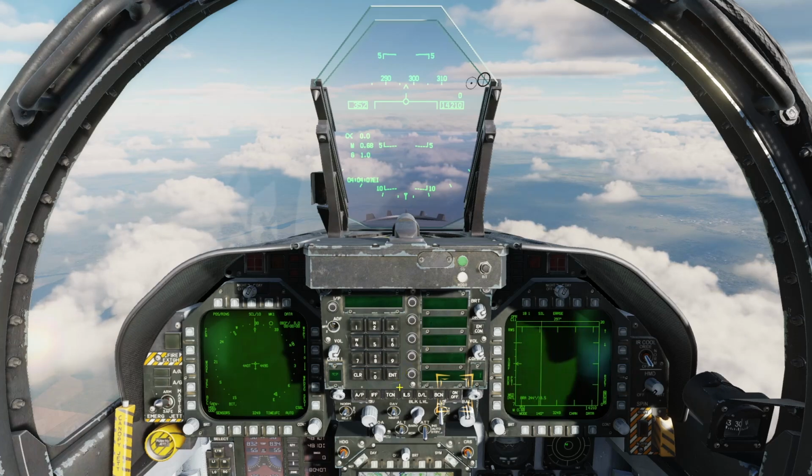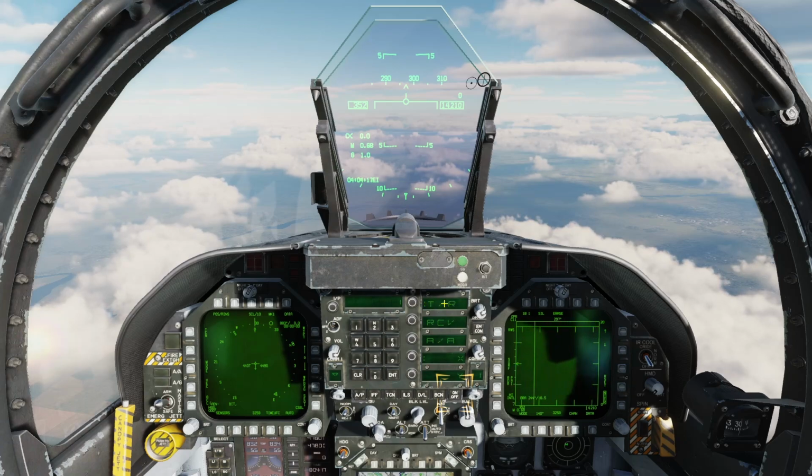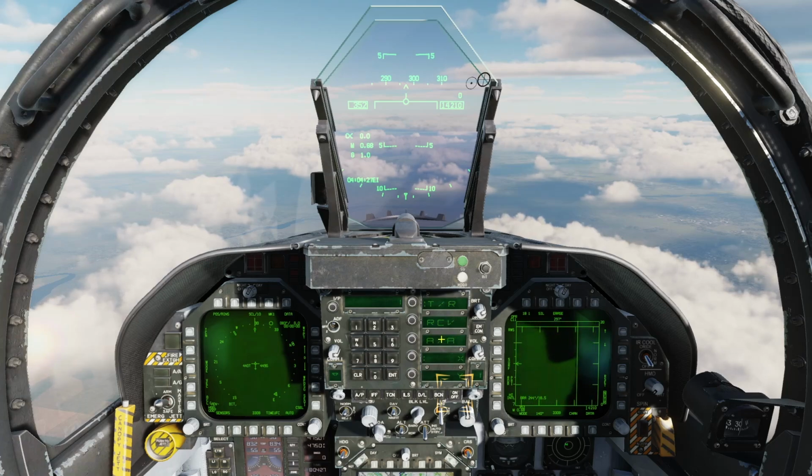Okay, I want to go back through that for a second because I like to make sure. So transmit and receive, you're going to transmit your information and receive information. The one that kind of stood out to me was the air to air, and this is going to be for when you're getting the information from an aircraft. Remember they said at the beginning you could get TACAN information from aircraft like refuelers and things like that, so that's what that is. So we got to turn it on.